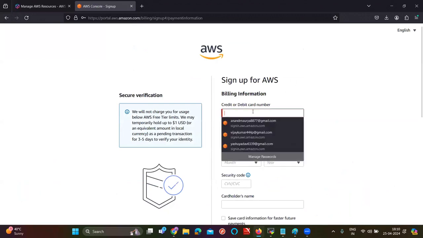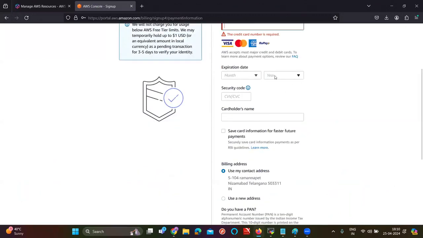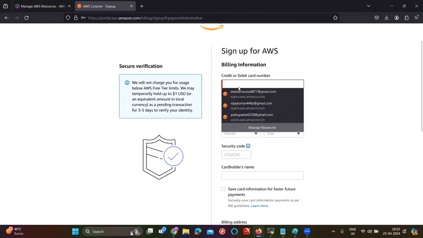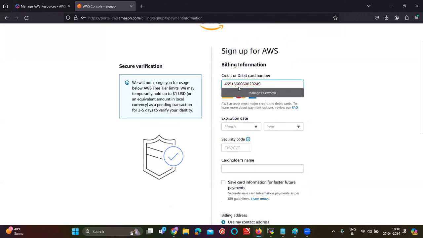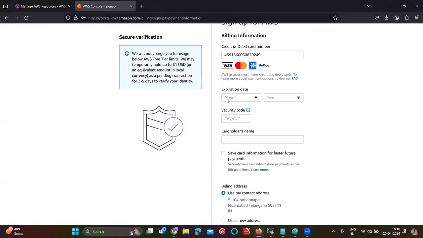Now here you are going to provide the credit card information. You need to provide the card information as well as month, expiry, CVV, card holder name, everything. The expiry date I'm going to give here is 26.